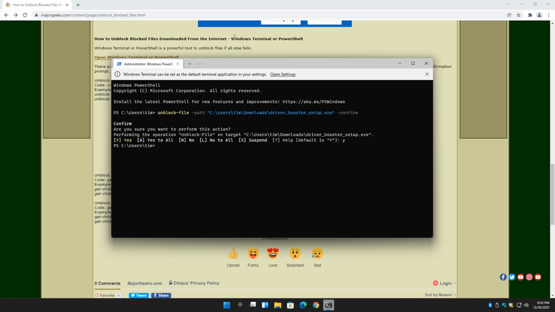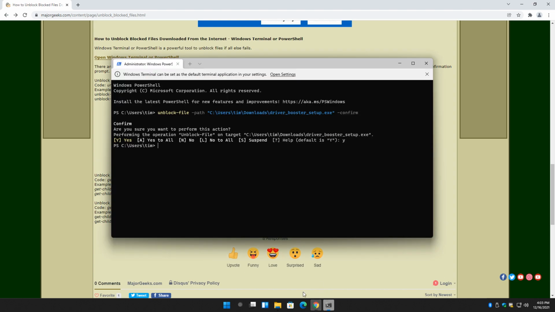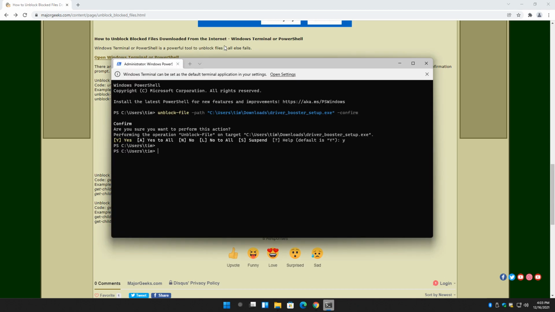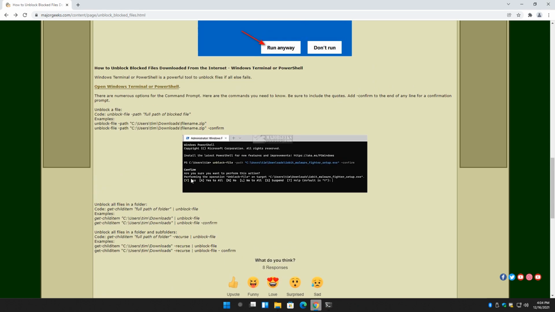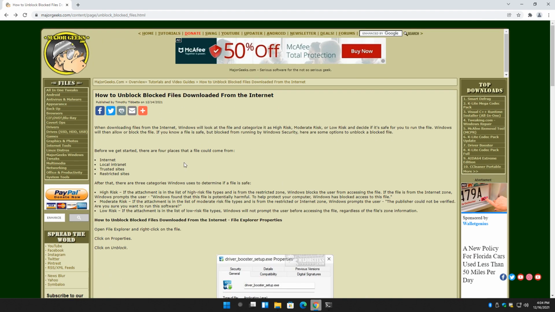So I'm not going to type it all over again. You can see it in the screenshot in the background right there. So if I did it without it, it just goes blank, as you see right here, just like that. So there is no, it just does it. Obviously, if you get that, it worked. And if you don't get that, you get an error message, you type something wrong. And there you have it. So there's a hard way to do it. And that's pretty much every way to unblock blocked files downloaded from the internet.